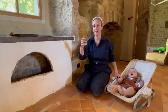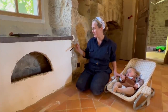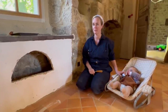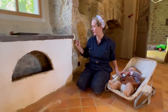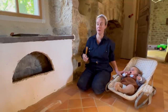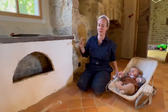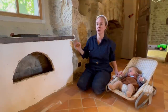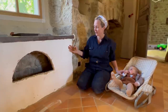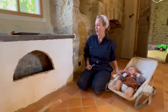It's the only bit of this old kitchen. So what we want to do is try to make it blend in. So I'm using a brown natural pigment to try and cover this up, just to make it not jump out at you as you walk in the room. Because Mark did an initial trial with another brand of this glued lime plaster in white. And as you can see, it's quite stark when you look at it.